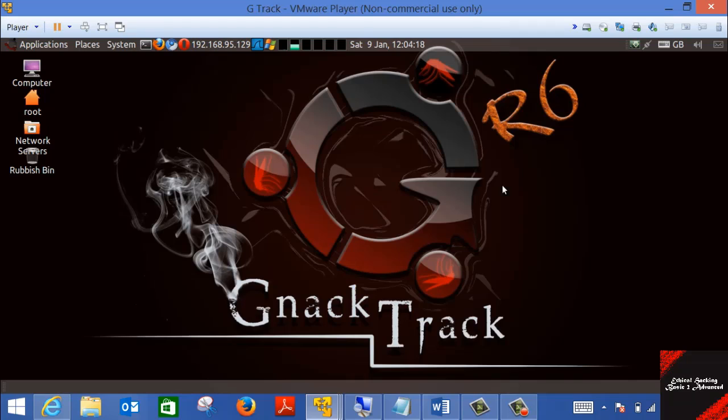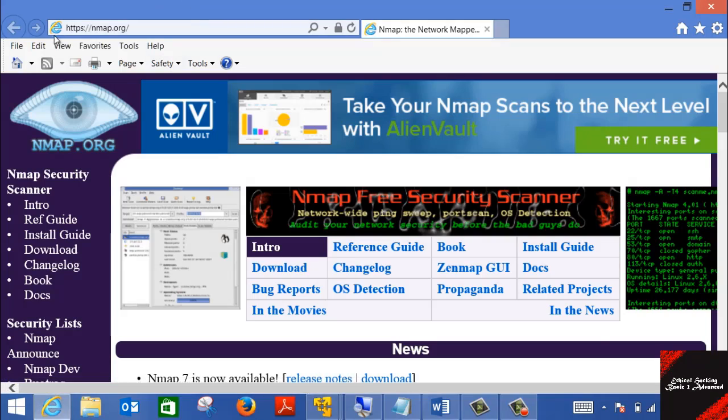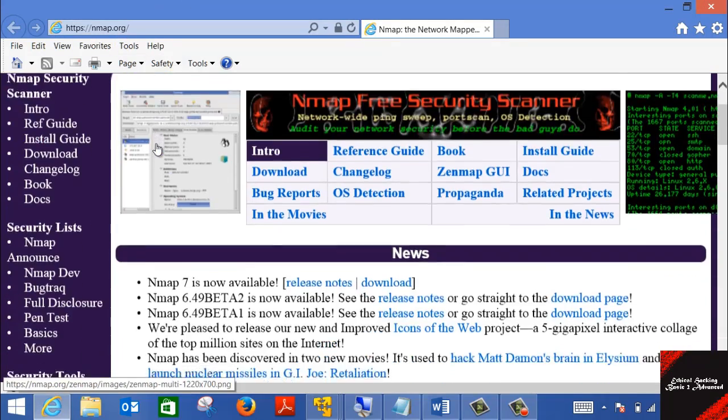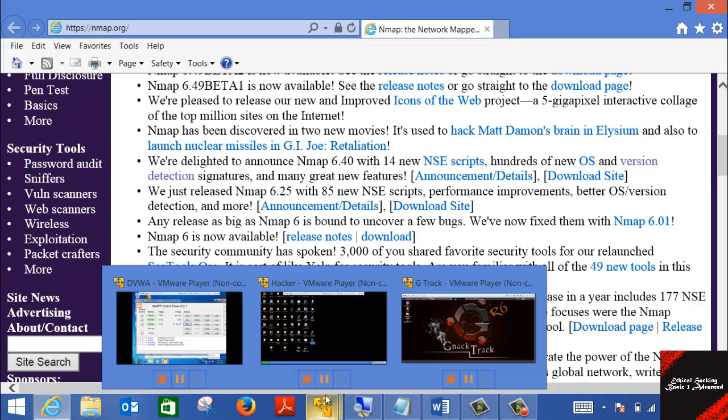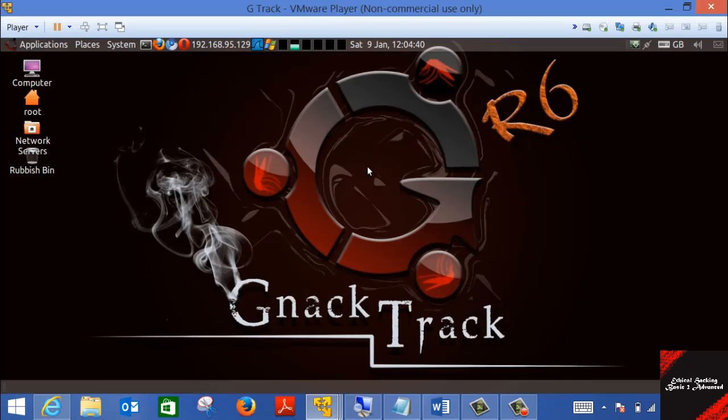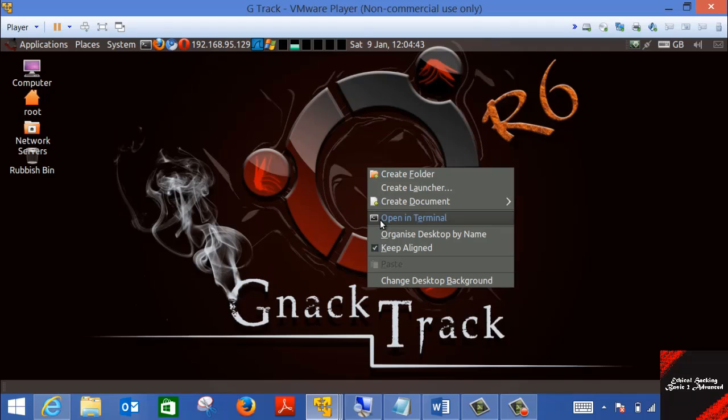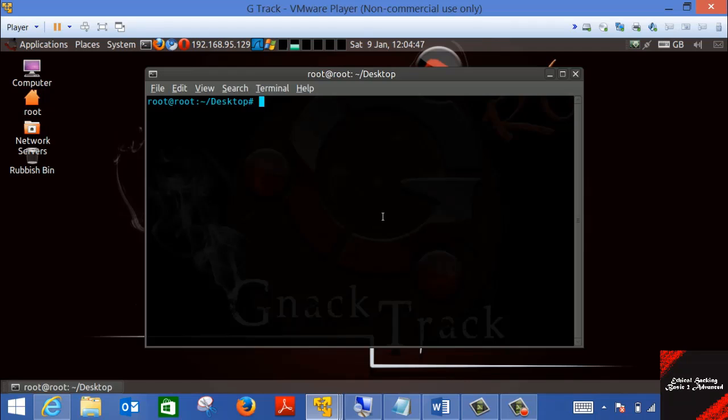Nmap is built into Linux, except you can download the Windows one. If you need to download the Windows version and use it, you can go to the website nmap.org and download it. But I recommend that you start working on the Linux version, because it's very, very easy, and they even have a graphical tool. They have a command line and a graphical tool. So how to use Nmap? Nmap can be used in different ways, so that it cannot be detected from the victim side.